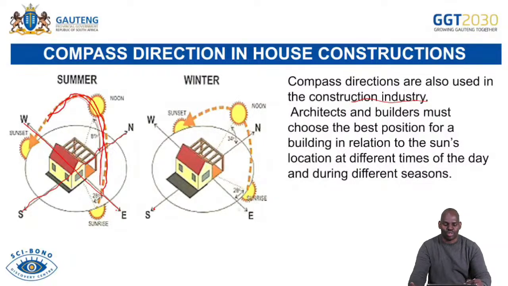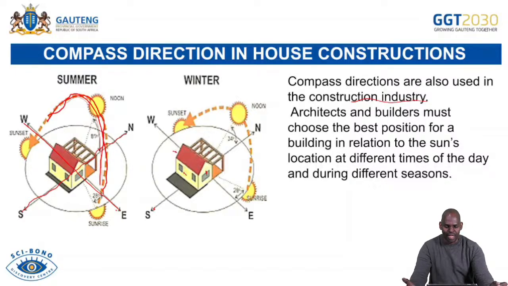So the examiner might ask you that if they give you a room or a house, and then they ask you which rooms will receive more sun. In this case, you can see that if the sun is there during the day, obviously by midday this room will not receive the sun, and this one will not receive the sun, and this one will also not receive the sun, but only this one will receive the sun. Okay, this side will receive the sun. So you must also be able to interpret this compass direction.